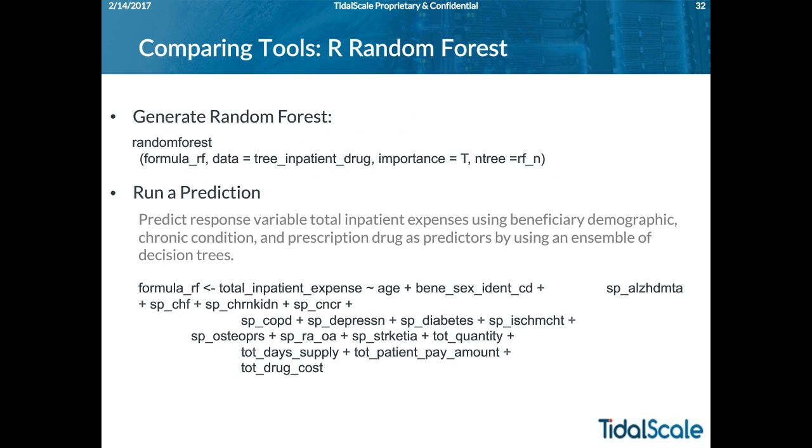Now, again, remember we were showing random forest, that's the comparison thread here, whether you're using Spark or Python or R. You can look at random forest here, and what we've got is really just one of data science's favorite languages, very simple to use, clean once you get used to it, and you're able to run a prediction.